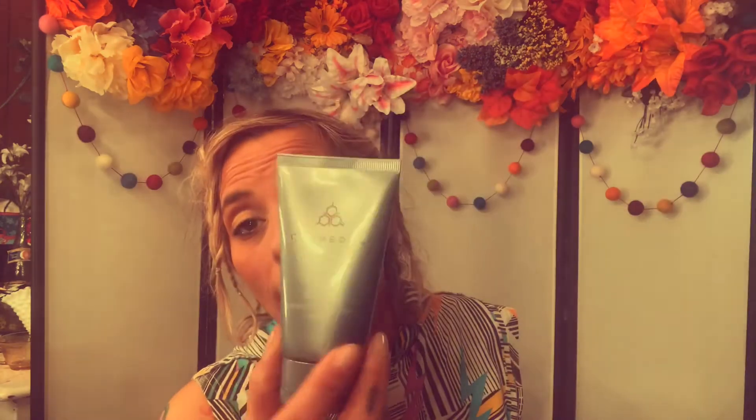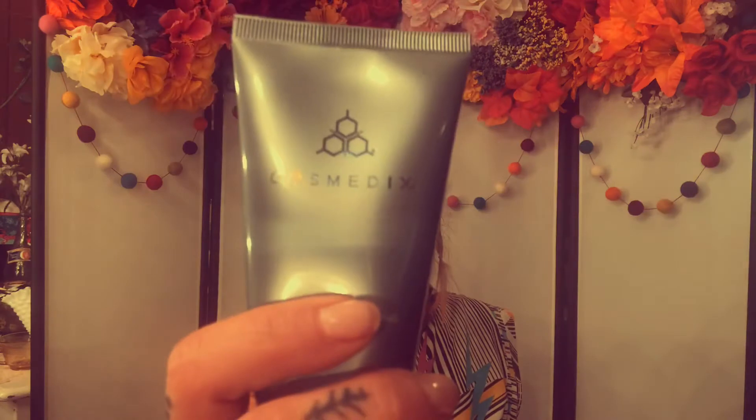Next is called the Glow Bamboo Brightening Mask from Xcosmetics. It's a combination mask and scrub using bamboo extract, designed to achieve clinical results with natural ingredients. I'm excited to try this — I have a bunch of masks and I try them daily in the shower. I like that it has a light scrub in it because I like to exfoliate my self-tanner off my face every day.